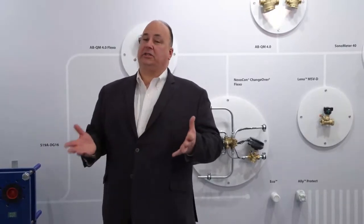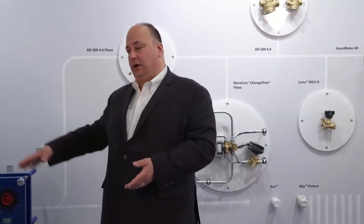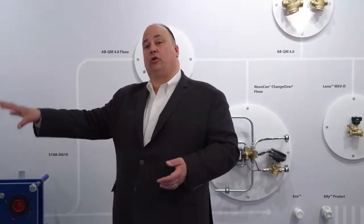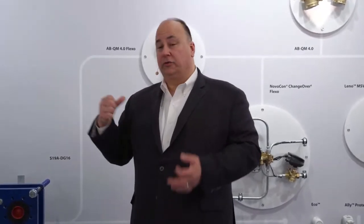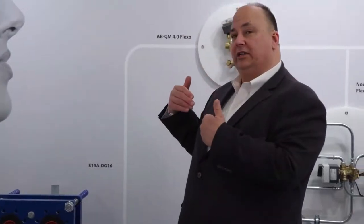Danfoss also has a range of heavy-duty stations where we can take this heat exchanger and incorporate it into an entire subsystem, including pumps and valves and other devices that will control that water flow into the building. So if you've got a larger building and you need some support in having all that laid out, and you want a simple single solution, Danfoss can do that as well with our heavy duty stations. Now that we've got the energy into the building through the heat exchanger, we have to distribute that energy, that hot and cold water, throughout the building.